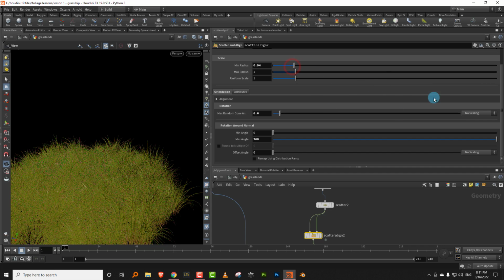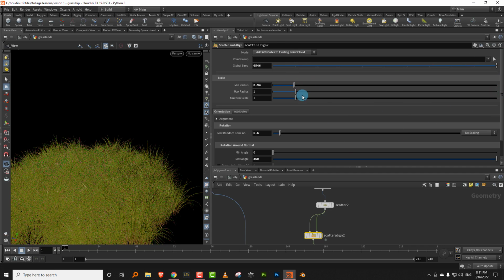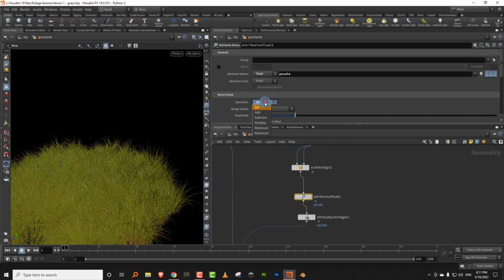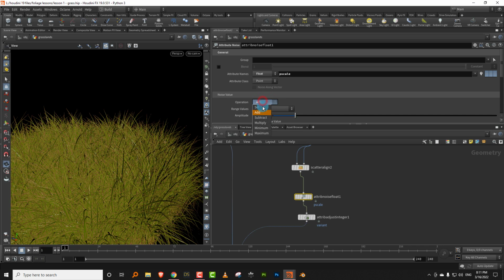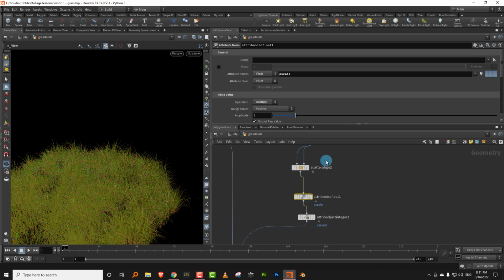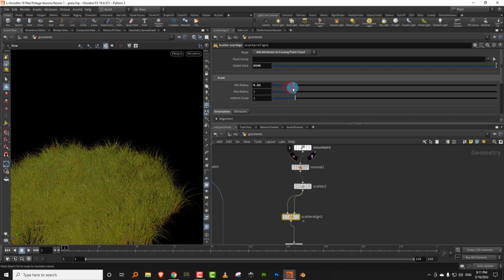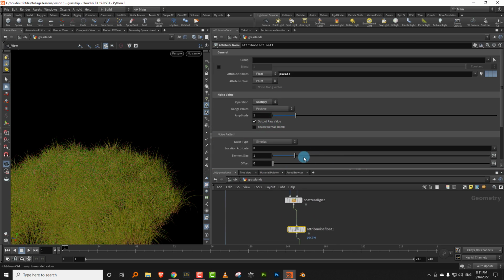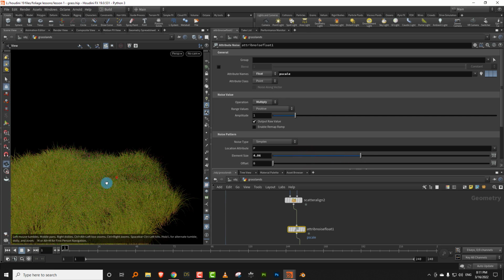Okay, the scaling isn't really working, which is weird actually. The scaling should work. Generally it does. Okay, yeah, sorry, this is at set. So change it to add or multiply. I think multiply should be fine. Yeah, see. So set this to multiply, we'll adjust the element size, there you go, see.